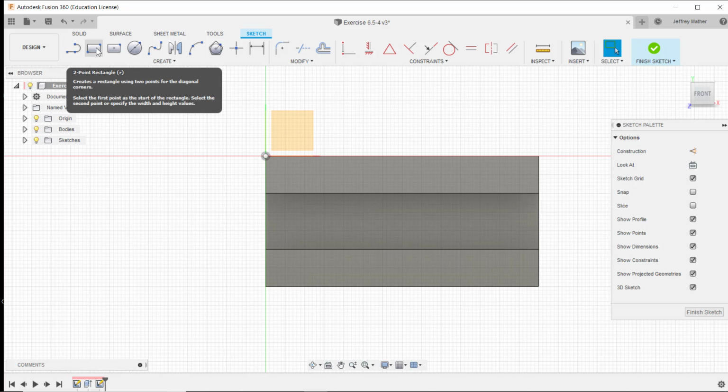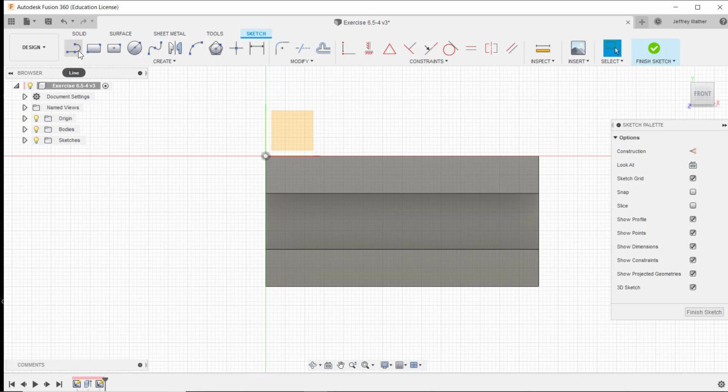I'm then going to draw a line, and I want it to be from the edge of this, and it may or may not pick up the edge of the part. If it doesn't, we will put that in later. So I'm going to come down about like that, and notice this symbol is putting a vertical constraint on this line as I draw this line, and then if I come over, it's putting a perpendicular.